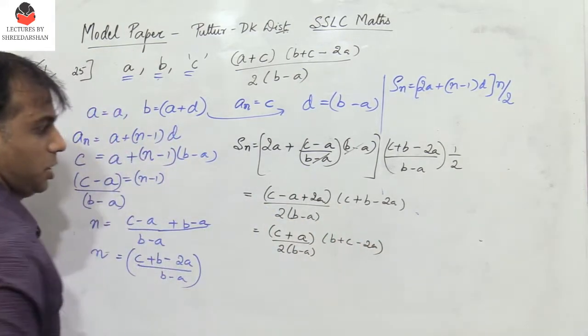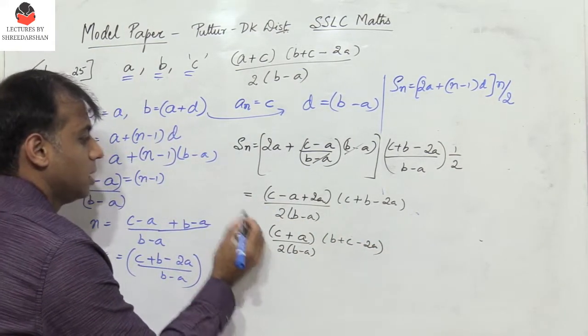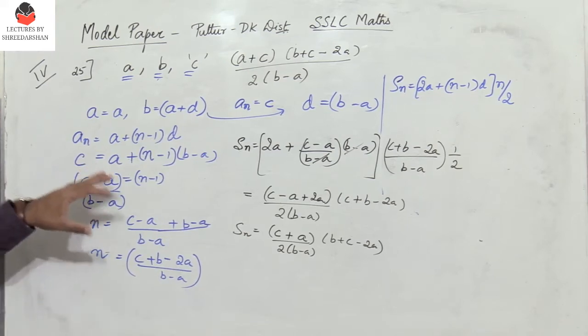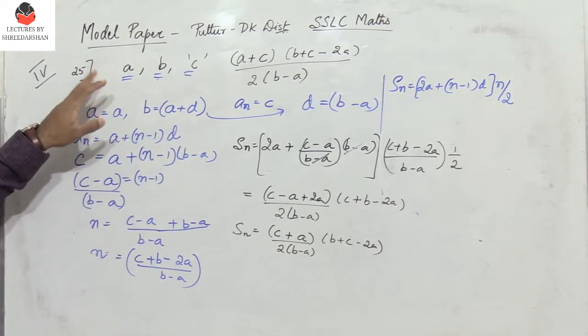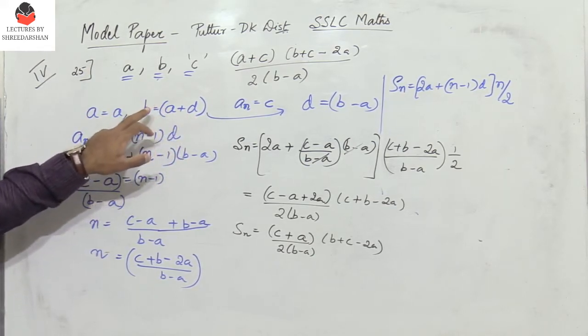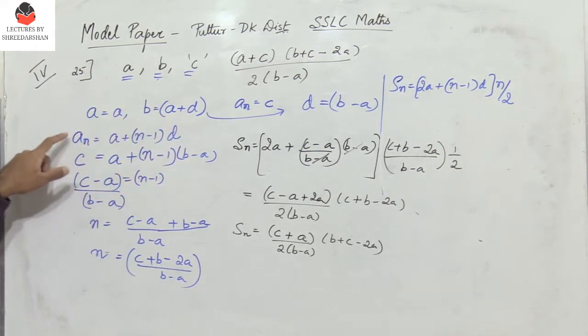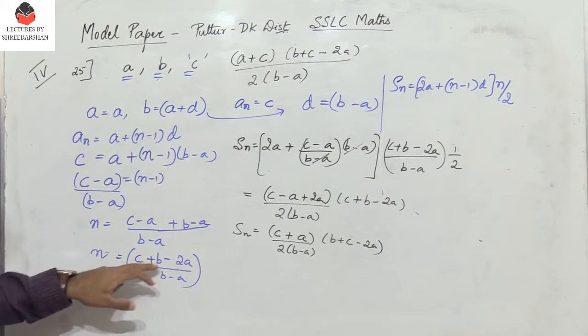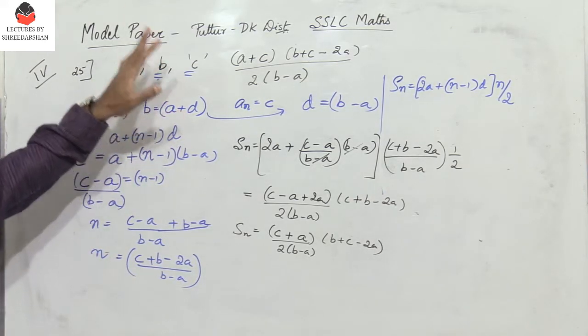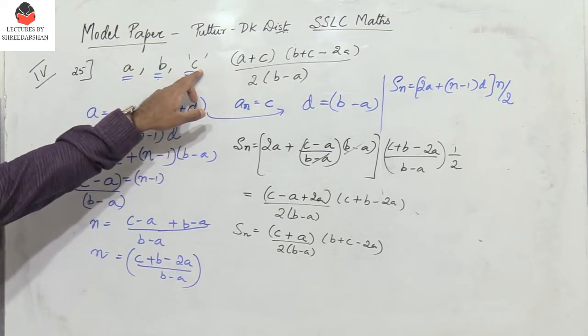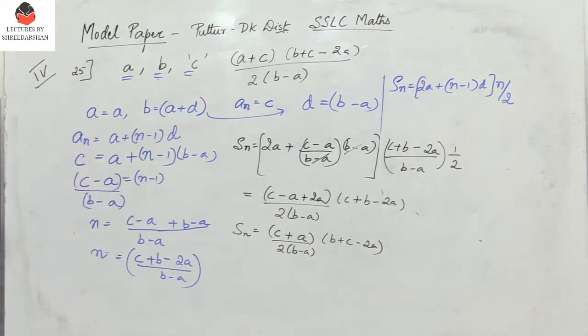So we have got the expression. So remember that you have to express all the variables in terms of a, b and c only. So what have I done? I have expressed the common difference in terms of b and a, and I have also expressed n in terms of a, b, c by using this expression, because it has been given that the last term is c, that is an equals c. A very interesting problem.